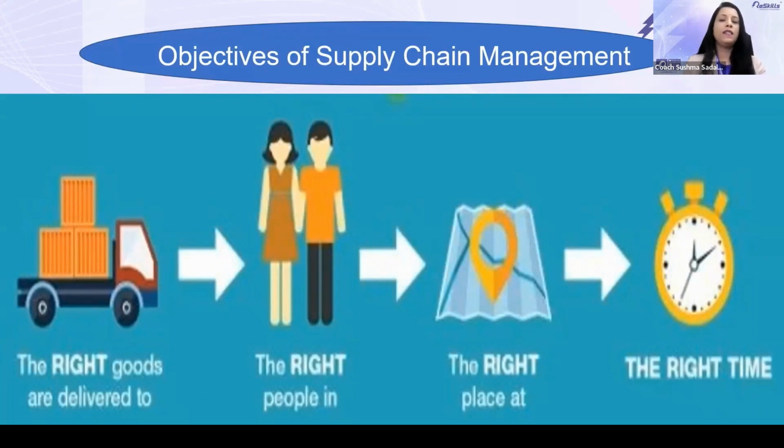So, do you think only these four things are enough to have your supply chain management running well? Only the right products, the right place, the right customer, and the right time? Is it sufficient? Can you think of some other things which are important to you? Put yourself in the shoes of a consumer, a customer, and tell me what you would like to have. Would you like to have a product which is very high in rate?